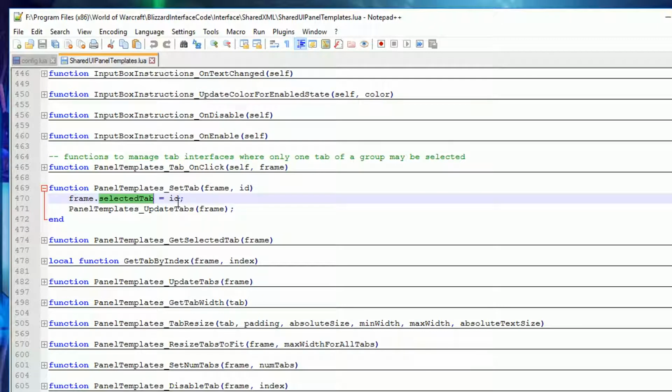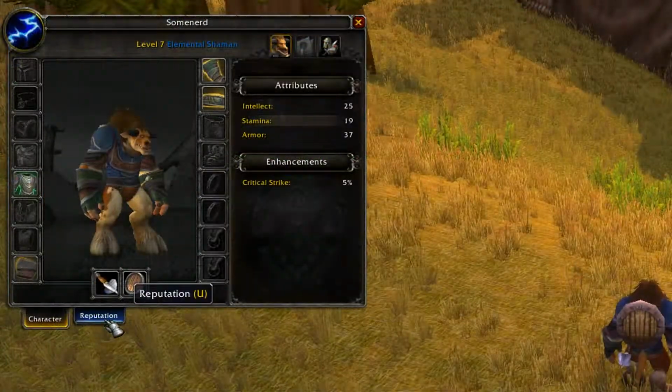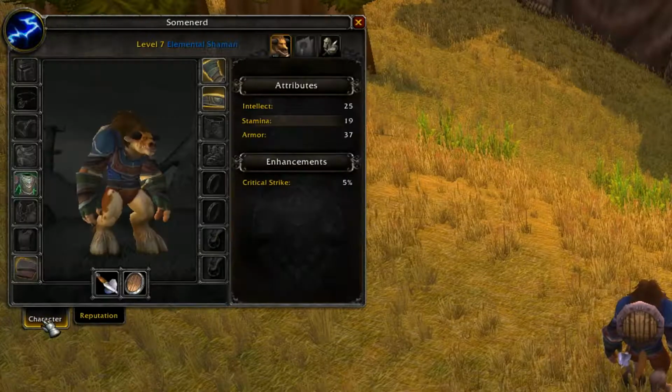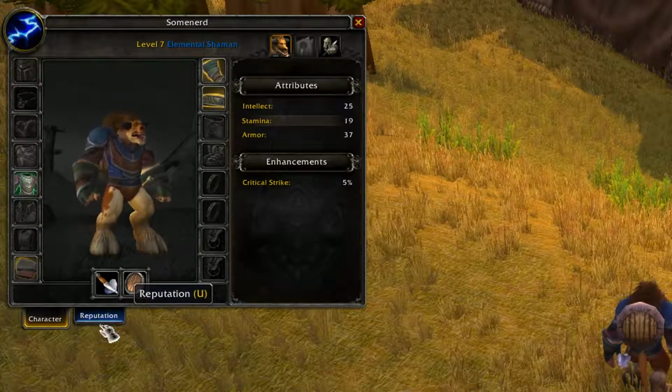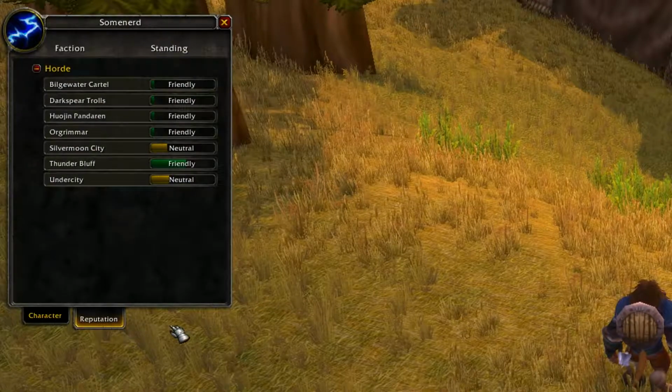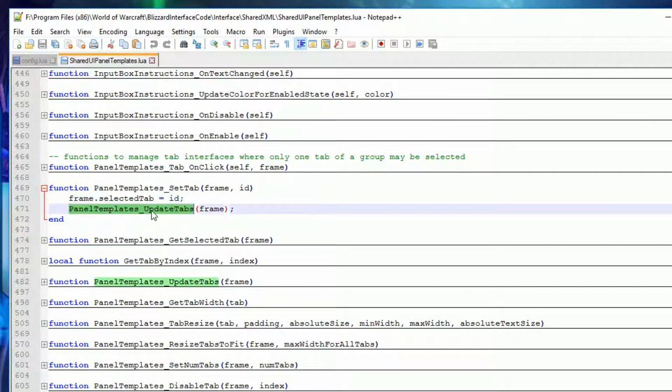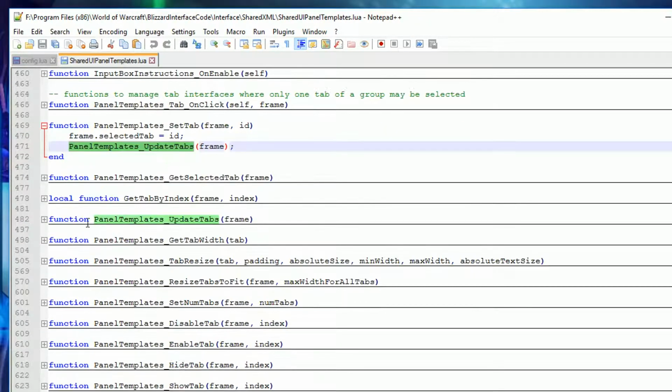Now because we're using an XML template, it's going to have some properties depending on the state of the tab. If the tab is selected, it's going to be golden and slightly larger in height. However, if it's disabled and you can't even click it, then it's going to be grayed out. And if it's not selected but it's accessible, then it's just going to be the standard tab appearance. So the Blizzard tab system depends on a selectedTab key, so never use this yourself. It then updates all of the tabs using this function. So let's have a look at this.